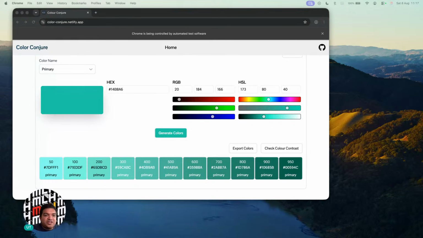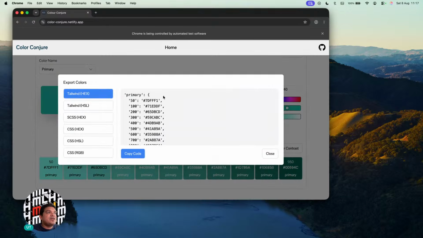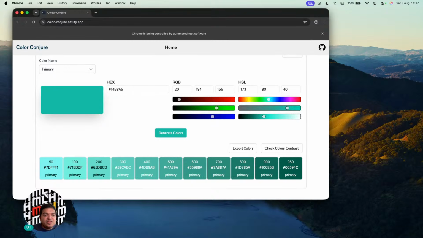Okay, and you can also ask for evidence, so show me the console output that you saw, or take a screenshot and share that. Or, in this case, after generate colors, you can do export colors, and we can ask it, export those colors and give it to me. So yeah, I guess that's it.